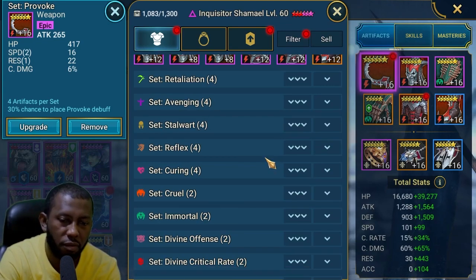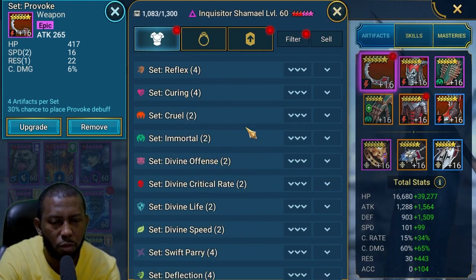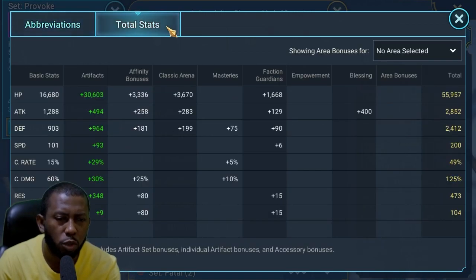But if you don't have revivers and healers, make sure you put him in a set that will make him tanky and stay alive. Immortal set will always be awesome for champions who are trying to build tanky. So make your choice, just make sure you make him a little bit tanky. For a total start, I was going towards a little bit more resistance. I focused on resistance a little bit.